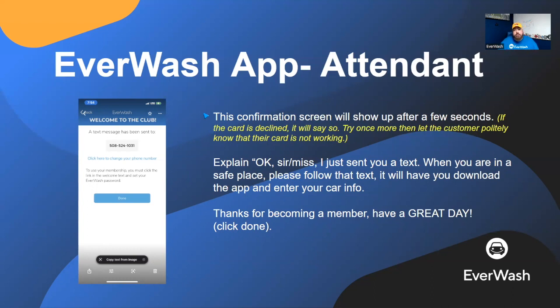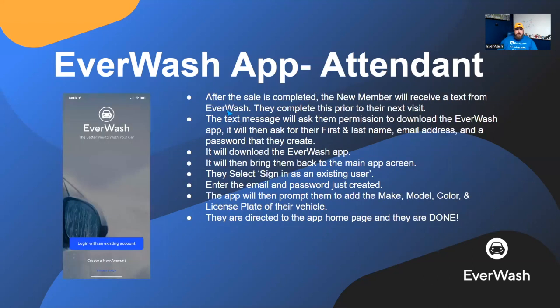That's the entire signup process. The app does two things: it scans memberships and you can sell memberships on it. Our app is built for speed — that's why we don't use capital letters, why we don't use middle names, and why we send people a text message. We want to be able to sell them a membership and have them quickly move through the line, then finish the sign up when they go home before they come back next time.